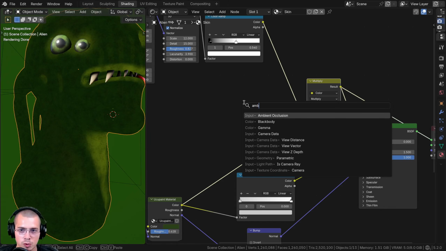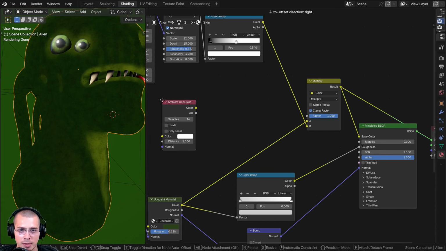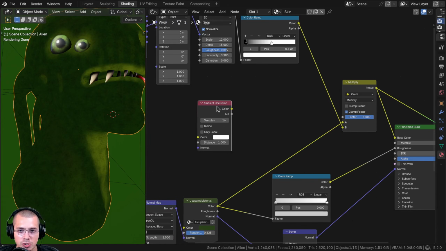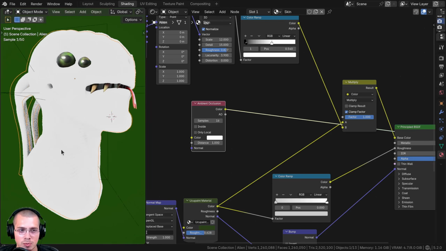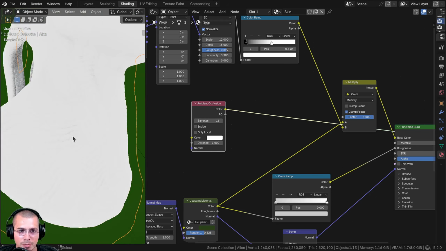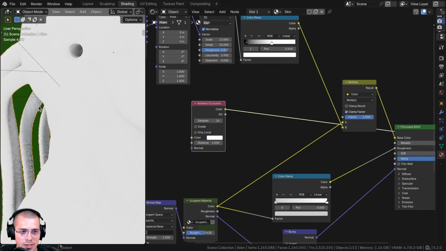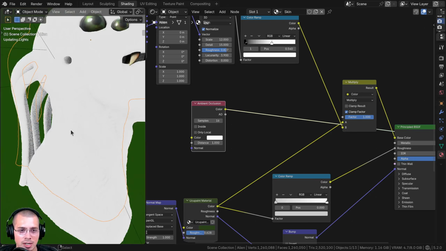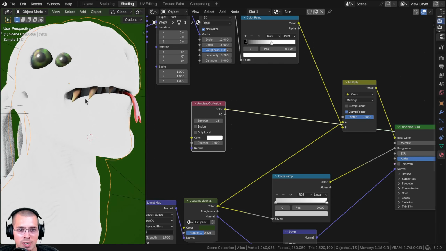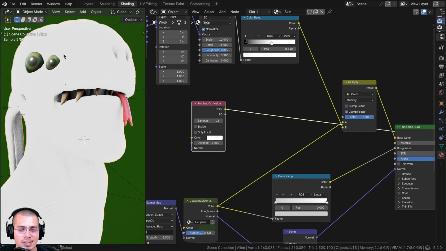So what I'm going to do is search for ambient occlusion. Let's drop the ambient occlusion right here, and then I'm just going to Control-Shift select the ambient occlusion to preview it. So the ambient occlusion, as I mentioned, is going to add a darkening in the creases and crevices. So for example, right here, back on these little tail pieces, it looks a bit darker, and also kind of along the scales it's a bit darker, and inside the mouth you can clearly see it's darker.